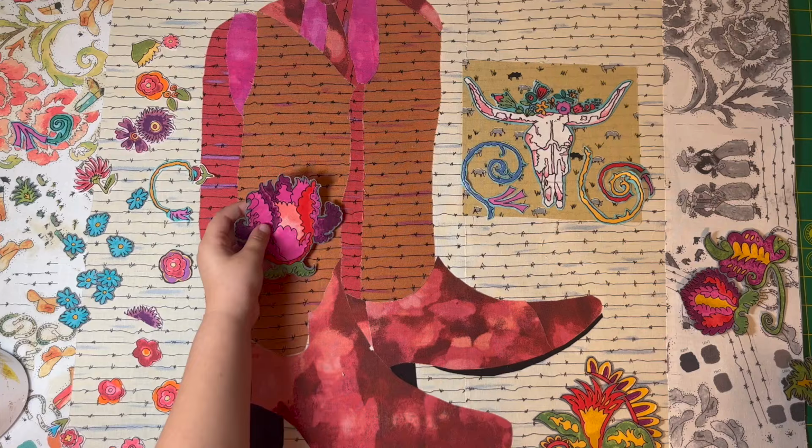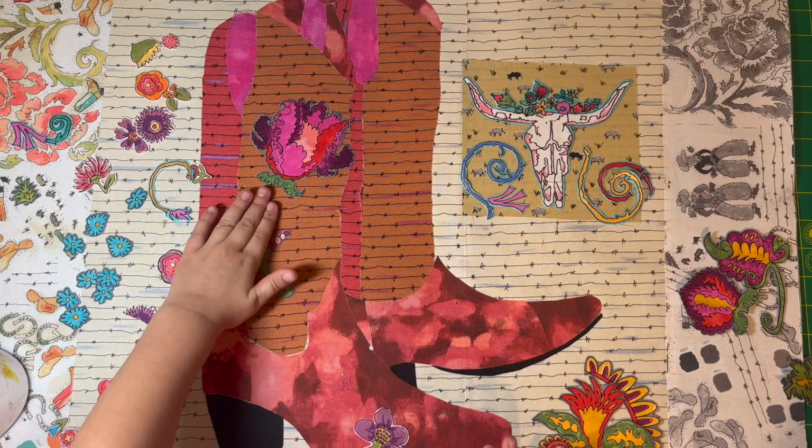So my daughter's helping me. Those are her little baby hands in there. She's 6. We had a lot of fun doing this together.